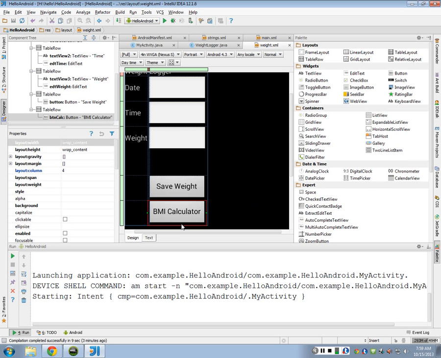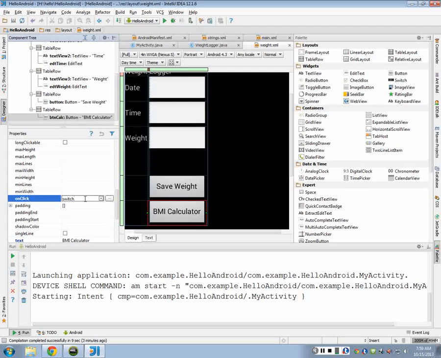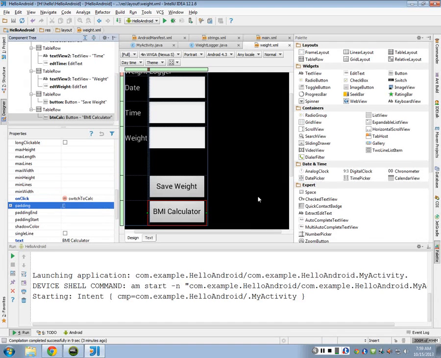And I want that to run a method when they click on that. I'm going to write, and I'm going to call it switch to calc, right? So switch to logger, switch to calc. So I need to now add the code for this, and what file does that code need to be in?